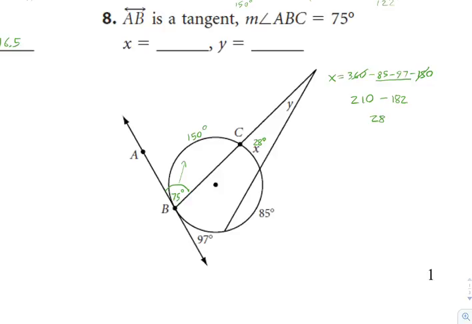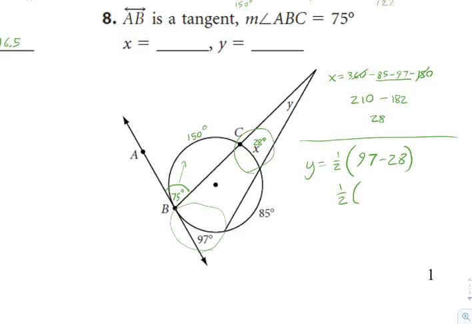And now how would I get Y? Well, I identify Y as an exterior angle out here floating outside the circle. So I know the only way to get that, not the only way, there's multiple ways, but we can get Y equals 1/2 the big arc. So the big arc over here is 97. The small arc is 28. So 1/2 of 97 minus 28. Okay, 1/2 of, that ends up being taking 27 away. We're at 70, so that's 1/2 of 69. So that ends up being 34.5. So Y is 34.5. X is 28.